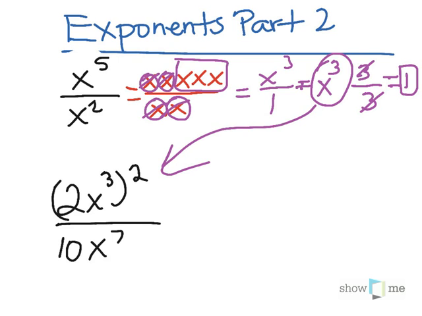Now, if you understand that principle, you can do anything no matter how complicated it looks. Let's take a look at this one right here. That just doesn't look so great. Well, let's do this. Let's write out a big fraction and see what we've got. I'm going to start with the bottom down here because this is not really complicated. Let's just write what's there. I have 10, and then I have x multiplied by itself 7 times. x times x times x times x times x times x times x.